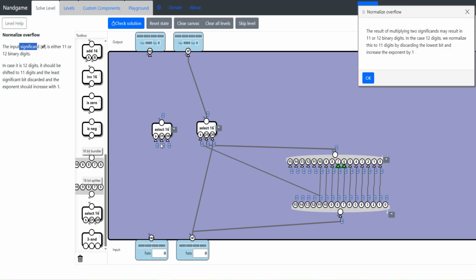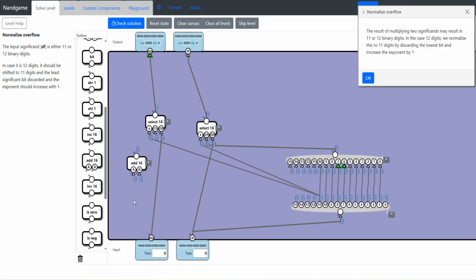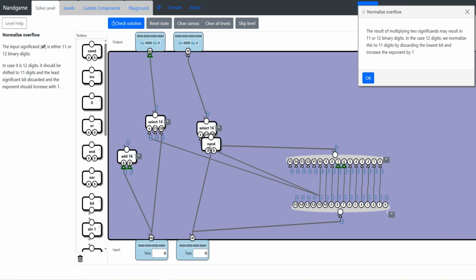We'll take another select and again hook it up to the 11th bit here to see if it's 1 or 0. If it's 0, we can just directly funnel the exponent to the output. So we'll hook up D0 to the exponent and then hook up that selector to the output. But if it's 1, we want the exponent plus 1 to be funneled to the output. So let's grab our add here and we'll add our exponent, and then let's just grab a NAND since that outputs 1 if it's not hooked up to anything, and hook up our B value to that. So that should be our exponent plus 1, and then we can hook that up to the D1 of our selector here, and this should work.